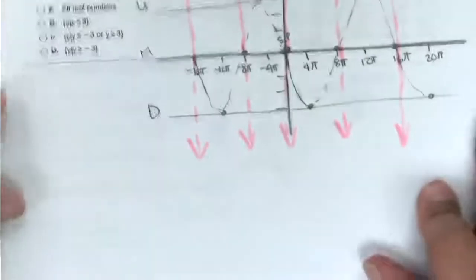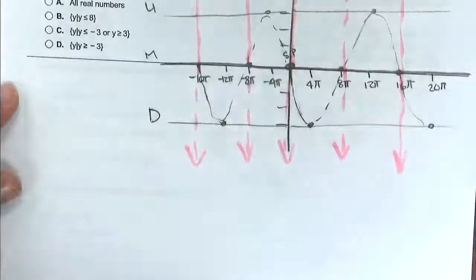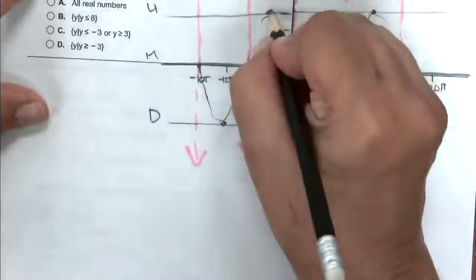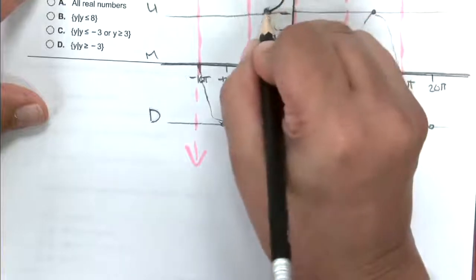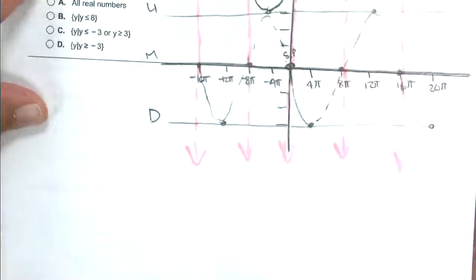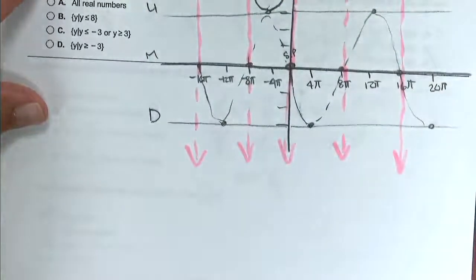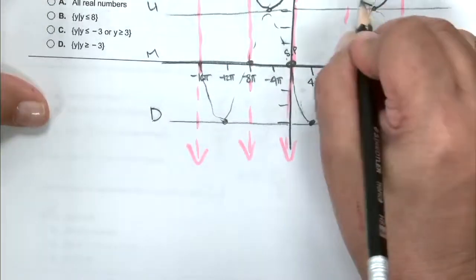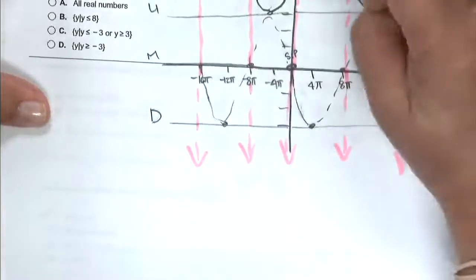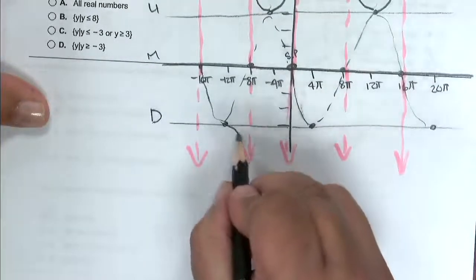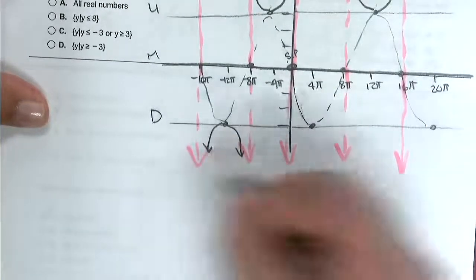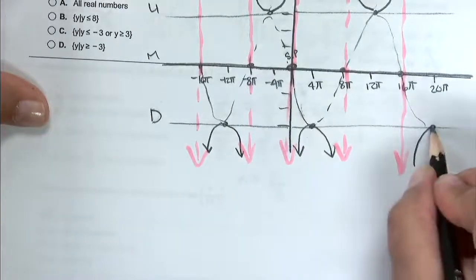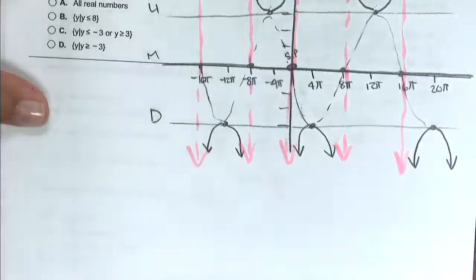Okay, where the auxiliary graph, just the thing that guides the real graph, where it peaks out, maxes, you'll have your parabolas that open upward. Keep them squeezed inside of their asymptotes. Don't break through the asymptotes. Okay, so we have an upward here and here. At the maximum points, do the parabolas that open up, and at the minimum points, do the parabolas that open down. Okay, and then you got a nice, beautiful graph. Now answer the questions.